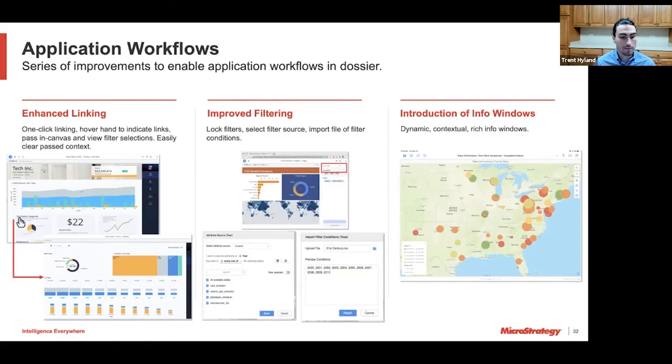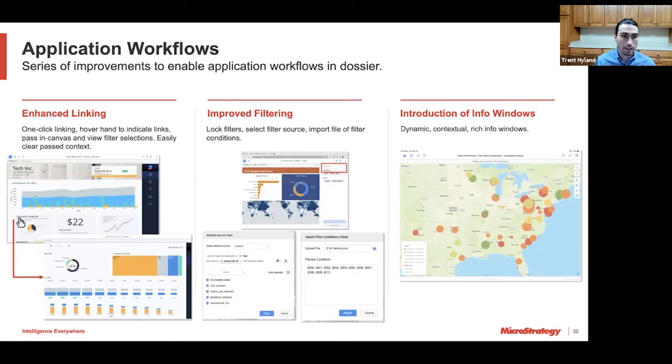So when you're talking about these types of workflows, being able to link to other enterprise resources is a really vital piece of functionality. So in these linking improvements, one big one we have is being able to enable one-click linking with context. So what that means is you'll be able to add a link to an object that could be a graph, it could be a grid, it could be even an image.